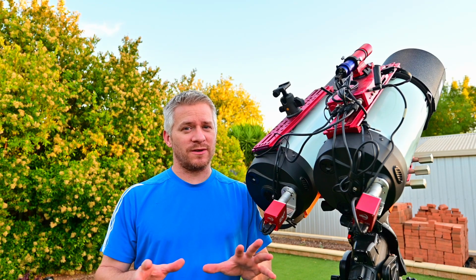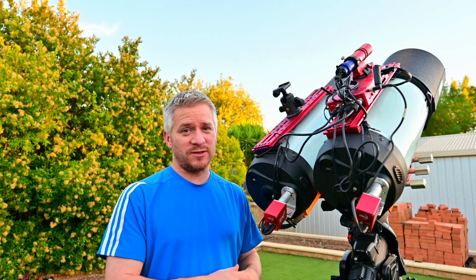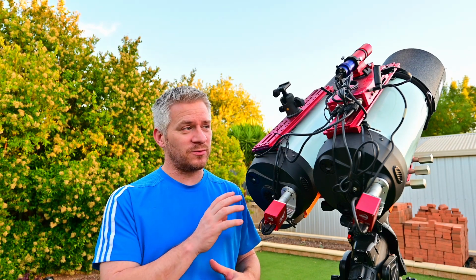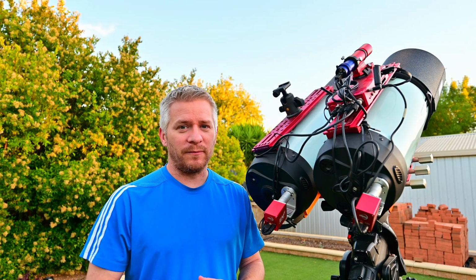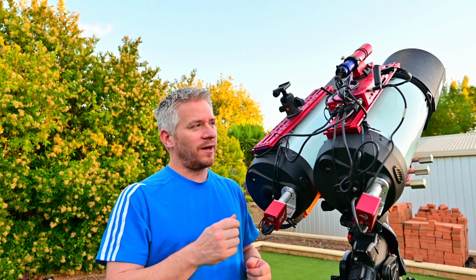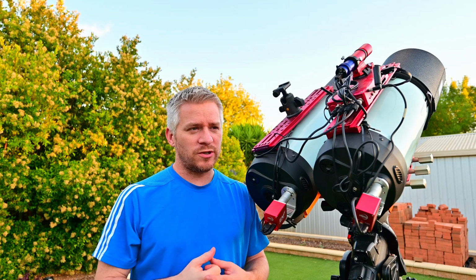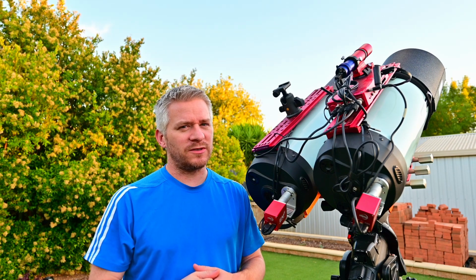Anyway, for those that haven't watched one of my videos before, I'll just give you a bit of an idea on what's going on with this setup. I run twin Celestron RASA 8 telescopes on my Celestron CGXL mount, and the mount handles the twins beautifully, not a problem at all. On top we've got a PrimaLuceLab Eagle 4 computer. Now this is the base version. You can get the Pro version, which has a better CPU and a bigger hard drive, and I think it's got more RAM as well.